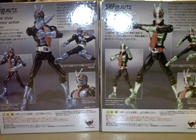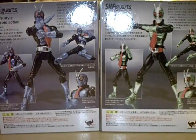We're not really going to take a look at the boxes today because these are just basically plain boxes, and the best part you're seeing right there on the back, which I'm going to use for backgrounds. This is basically going to be a review of one figure because it's more or less the same figure, just different colors. So that's why I doubled up with them. I thought about doing a mega review and putting V3 in with this one, but I think it has enough subtle differences that I'll save it for later and do it by itself.